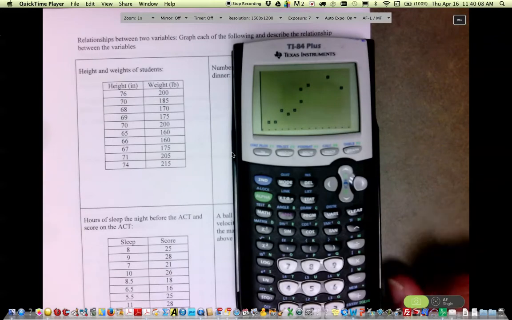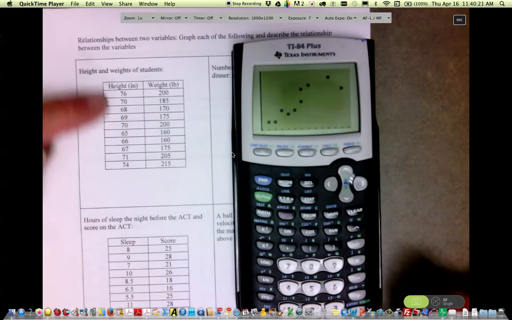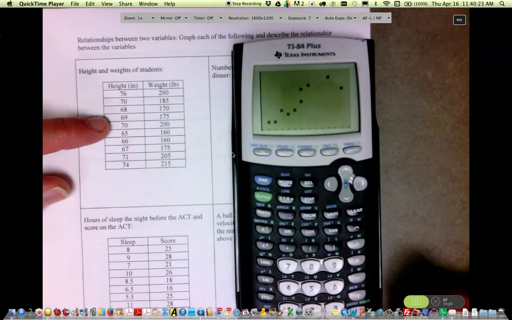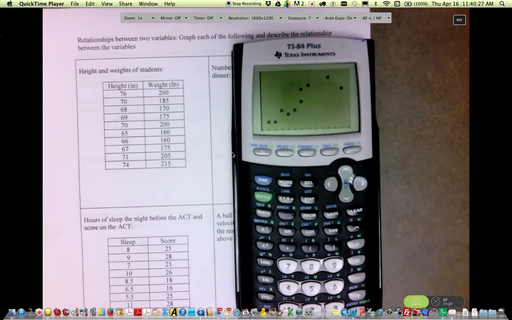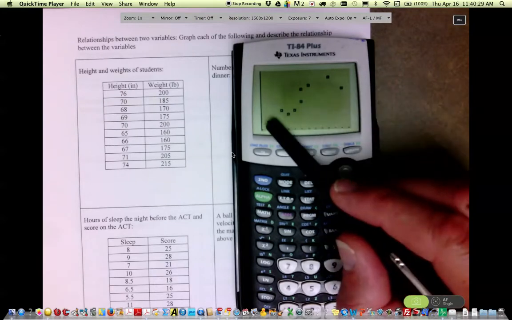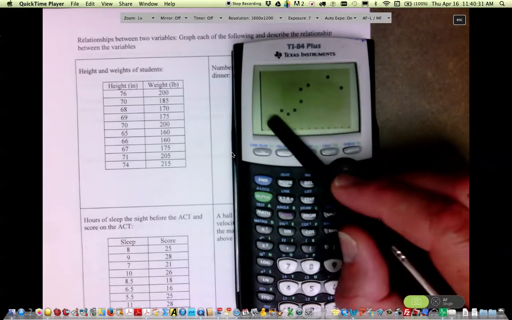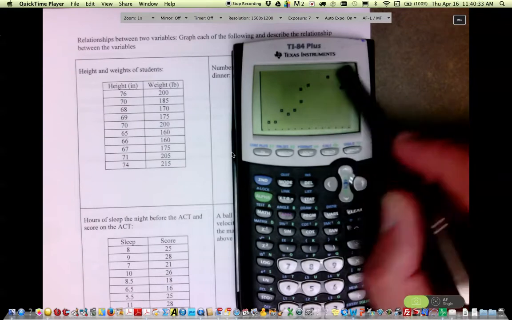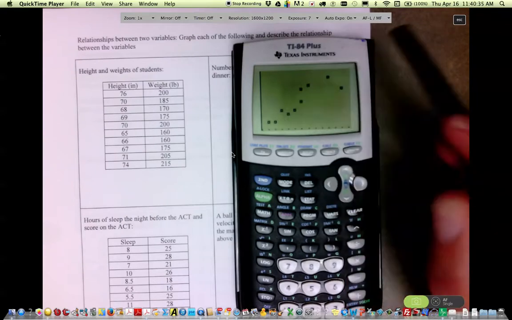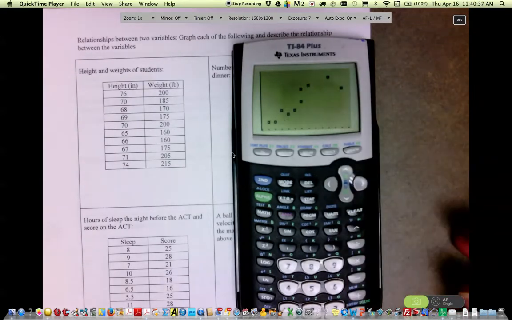Okay, so if I were in front of you in class right now, I would say describe what you see. I think a lot of people would say, well, I see 10 dots. I think that's obvious. We see 10 dots because we have 10 kids over here. But what I really see is there's kind of a pattern here. It looks like there are points down here in the bottom left and points up here in the upper right, and the data kind of goes from bottom left to upper right.